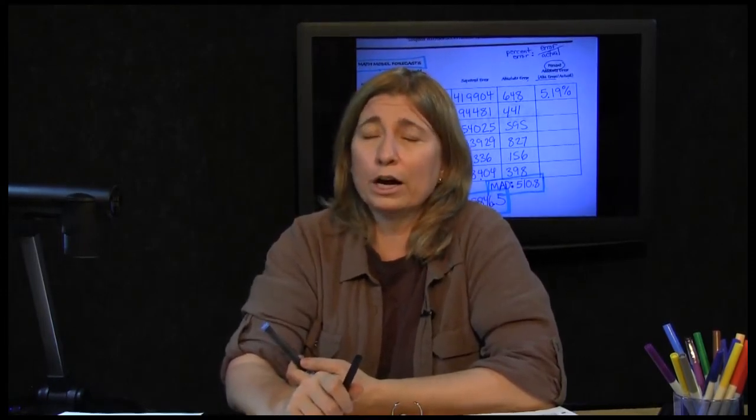Now, you might have done that. You might have said 648 in your calculator divided by 12480, and you go, hey, wait, I'm not looking at 5.19, I'm looking at 0.0519, right? You're looking at the decimal form of it, but the expectation is it will be stated as a percent, so that's actually what I'm writing down here. 0.0519 is 5.19%. All right. Now, we just need to do this calculation for each of the other months.